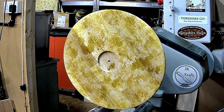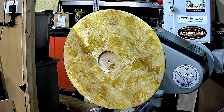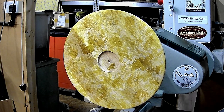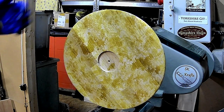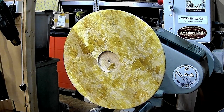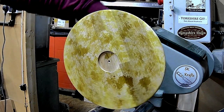Just clean that nozzle so it don't block up again. So we've got our pear green. Then what we're going to go for is the slightly darker color, which will be the earth. And we're going to do exactly the same principle with the earth as we did with the pear green, but I'm just going to dry this off a little bit. Just using the hot air gun just to dry this off a little bit.